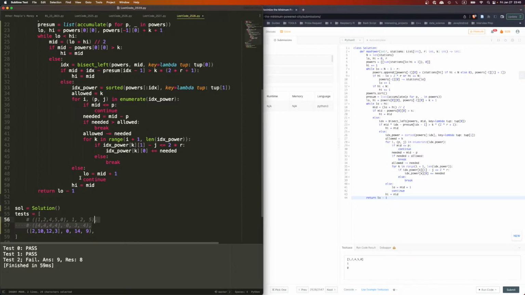How about this? I do low smaller equal to high, right? And then everything else I stay the same. Then when high equals to mid, the last one will be low equal to high, right? So when low equal to high and I come out, it's still low equal to high. That means, because if it's possible, then low will go higher. So what if we do this? Smaller equal to, and then blah, blah, blah at the end, we say if low is equal to high. But that will be the first time, right? If it's the first time low equal to high, then we shall do it again. Then how do you know it's the first time? Oh.